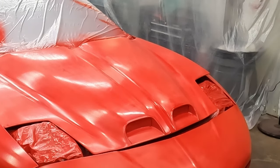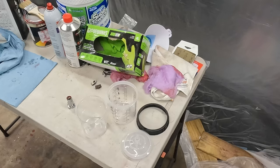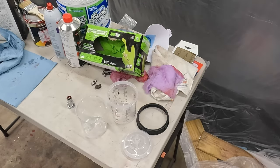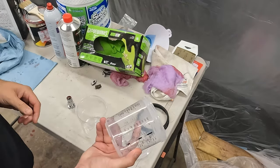We'll see how it goes. At least it's all one color. I'm tired of this whole gravity fed thing and paint spilling all over. So I went ahead and upgraded my paint cup. It's a different cup.